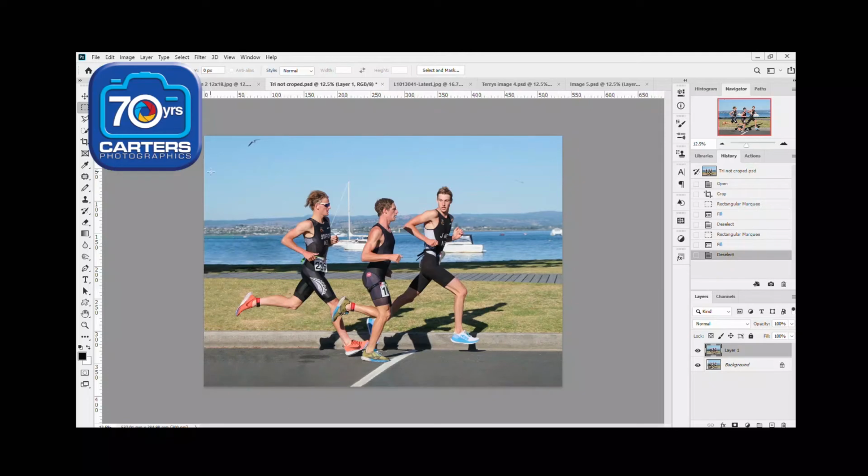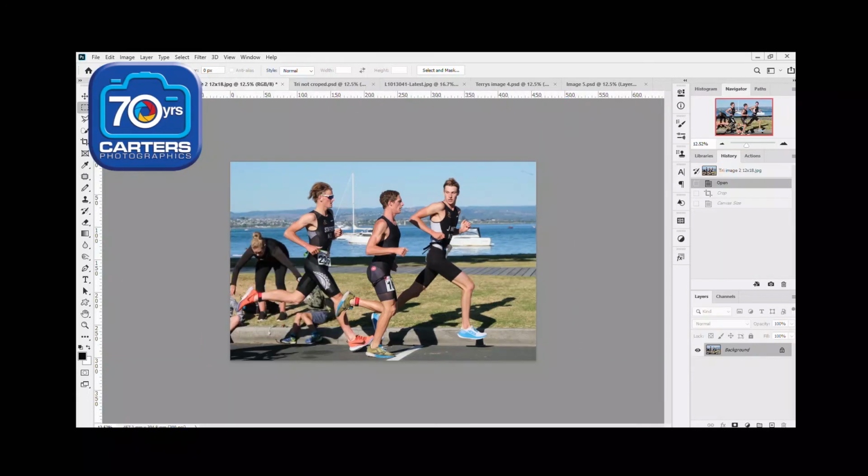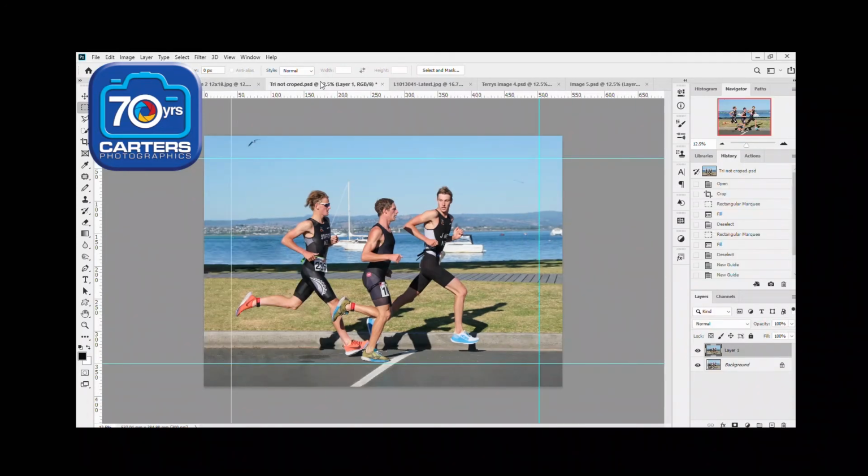So that's going to give me my 12 by 18 image with a bit of wrap, and let's just see how that's working. So take that to 40 mils, yep, happy with that. Got his foot in. The seagull's going to go on the top, but that's okay, I'm not too concerned about him. And down the bottom here, we've got the athlete's shoe in, great. And on the side here, not too concerned about the boat, but all good. So that gives me a much better 12 by 18 image, and it gives me a little bit of a wrap. So sometimes it pays that if you've got a crop how you want it, bring it in, but also bring your original image in, because you might have cropped away some sky and some sides that might be really important to your image.